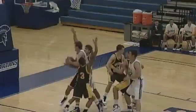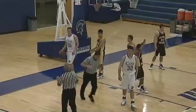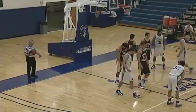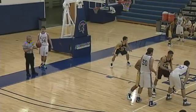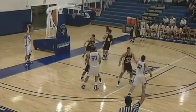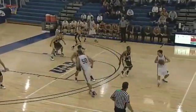Dewar inside, working against Amin. Dewar double teamed by Cobble low, and Cobble may pick up the foul. Let's see who they call it on. Foul's on Cobble. So that will be Promise Cobble's first. And 2 quick ones on BW. Inbounds play for Case under their own basket, 35 seconds to shoot.